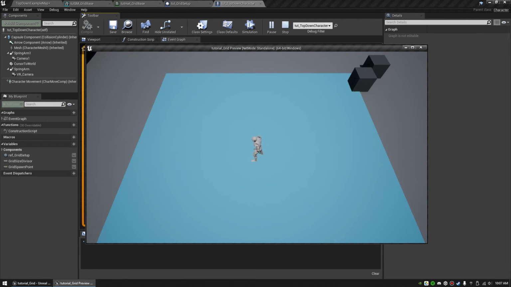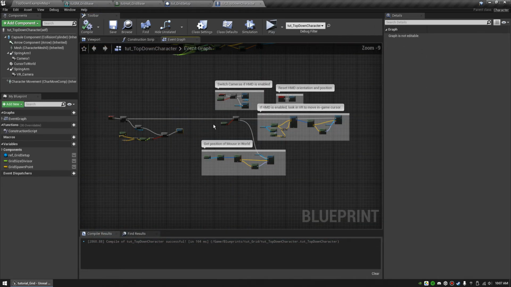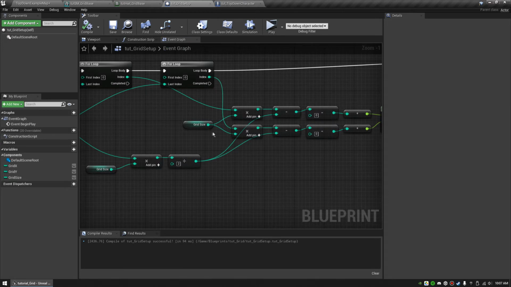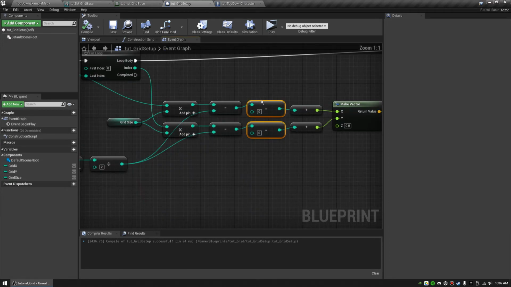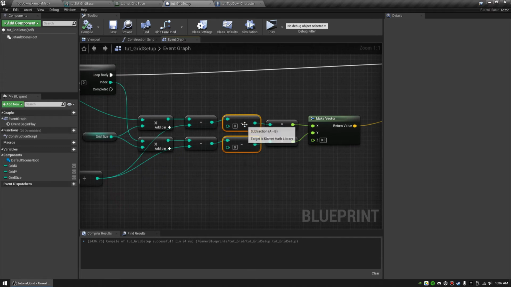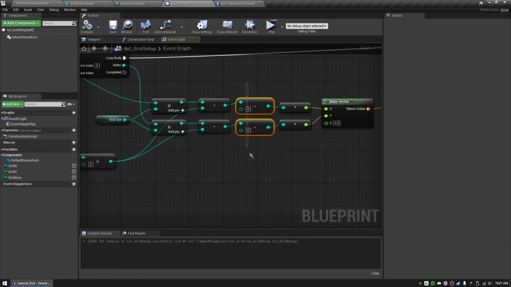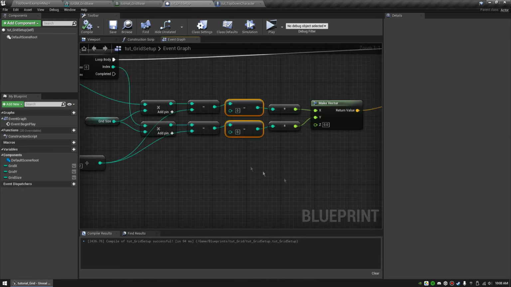So this is where we go back to what I was saying before in our grid setup, where we had our extra minus integer function or node. This is where we can align it to make it so that it fits to our game world.